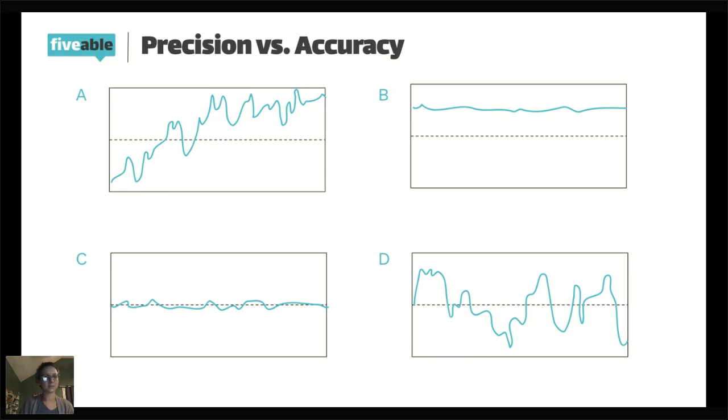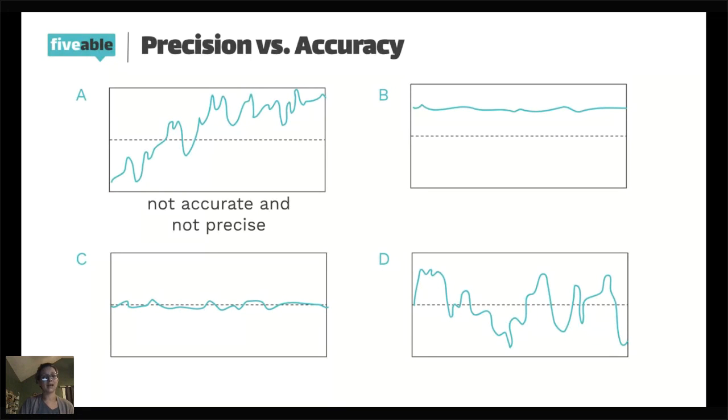So let's see if we can do the same exercise for each of these. So for A, does that look like it is precise and does it look like it is accurate? Now I'm seeing Vanessa say neither and question mark, but yeah, you're right. A is neither precise nor accurate. There's a lot of instability there, it's all over the place, and the instability doesn't even really center around that target line that we'd be looking for. So we would say that A is not accurate and it's not precise.